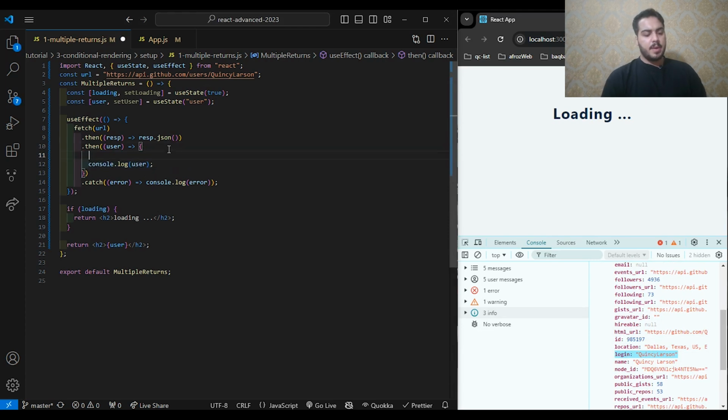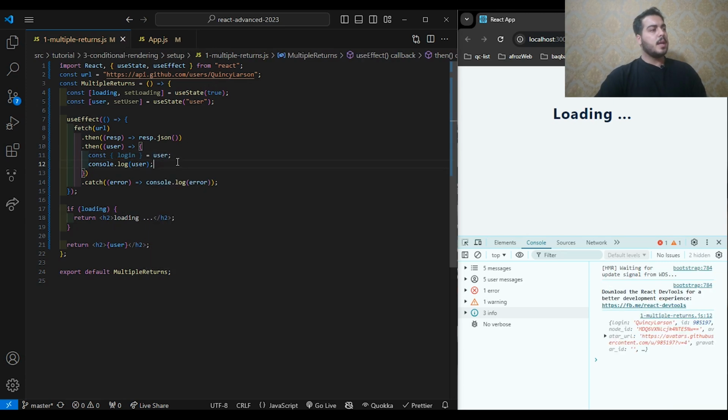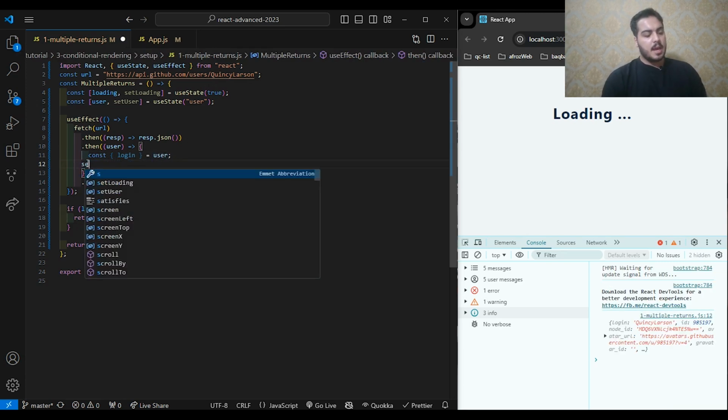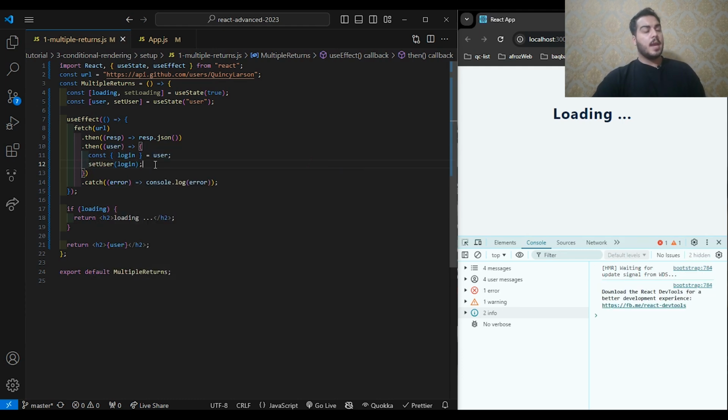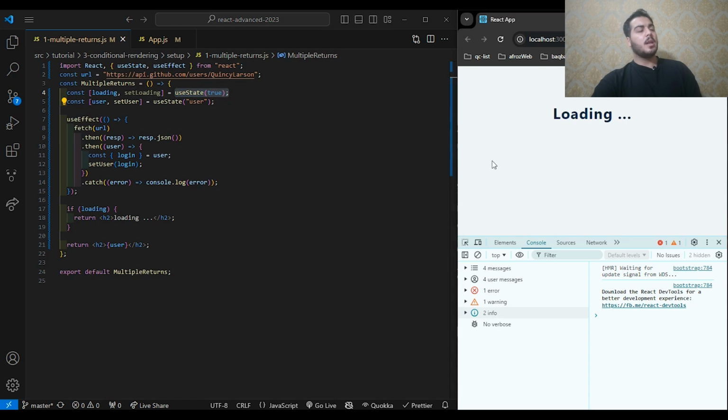So as you remember, I should destructure my user, write down login, it's equal to user, and just remove this console log, and I should set user with login parameter. Okay, now everything is good and we have fetched information from the URL in our application. But something wrong now is this set loading that already is true without changing this default value. We should change this to false and to show our information on our browser screen when our data has been fetched in our application.